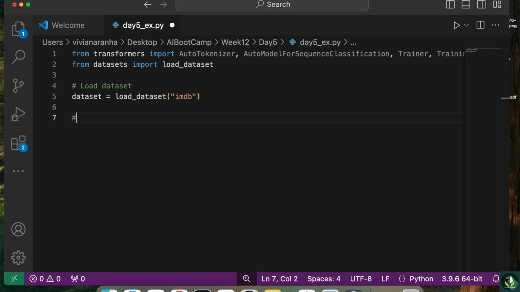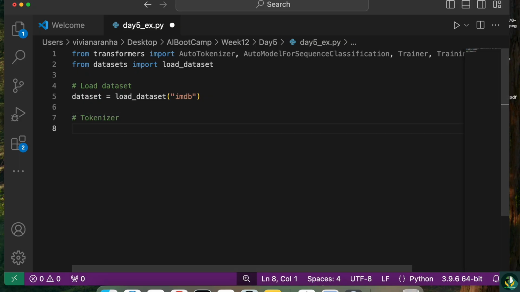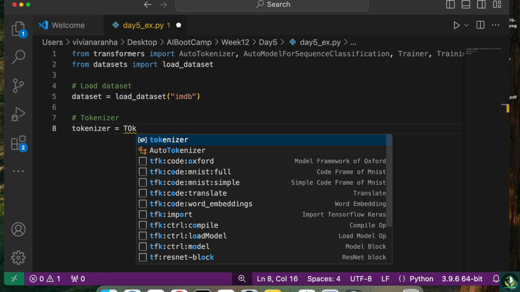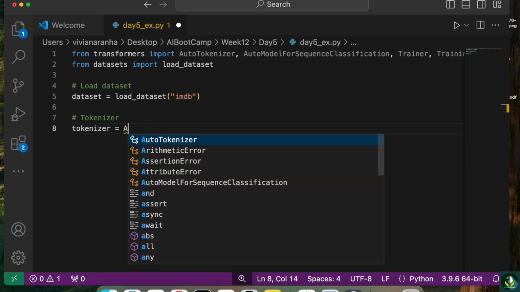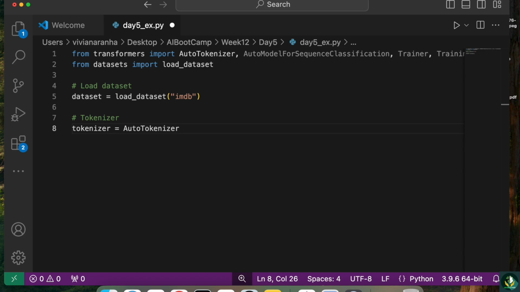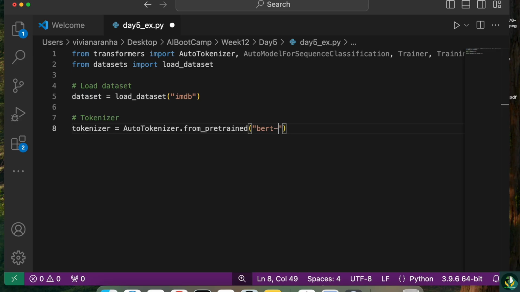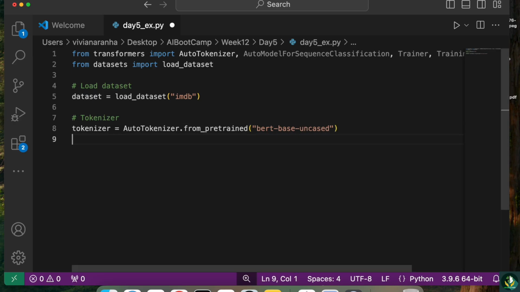Next, I'm going to create my tokenizer. To create my tokenizer, I will call the AutoTokenizer that I have imported, and there I'll say from_pretrained, I want to use the BERT tokenizer, bert-base-uncased. That's what I want to get.